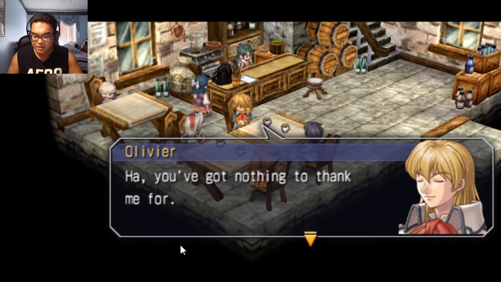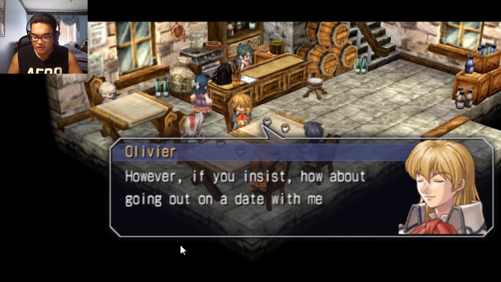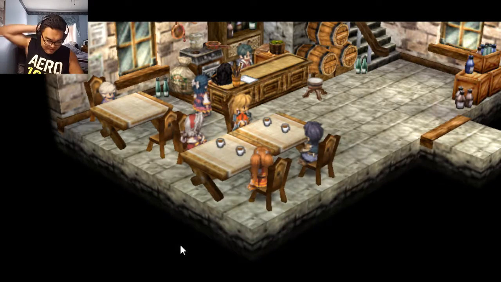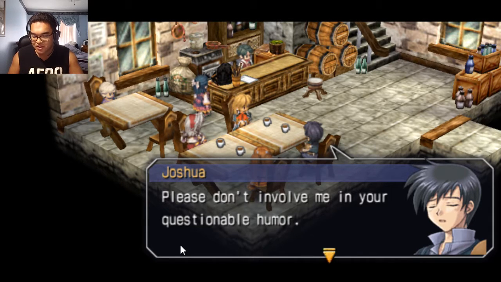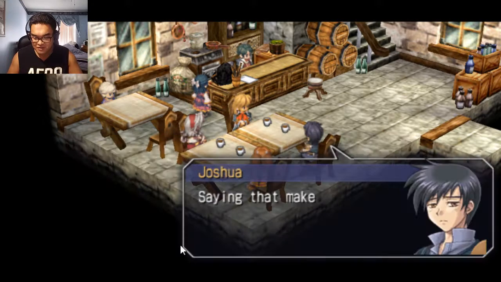Oh, you've got nothing to thank me for. I only did what any person who loves beauty and peace would have done. However, if you insist, how about going on a date with me for a day? I'm going to have to pass on that. First of all, I don't have that sort of free time. That's too bad. Alright then, guess I'll just accept Joshua as a substitute. Why do I have to do any? What do I have to do with any of this? Please don't involve me in your questionable humor. Well, that's odd. I didn't mean it as a joke. Saying that makes you even more questionable.